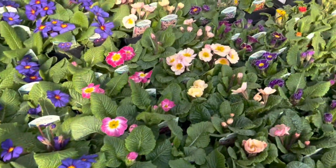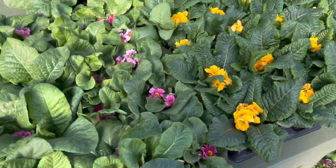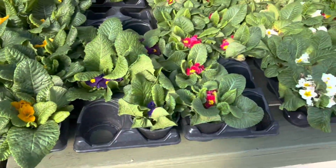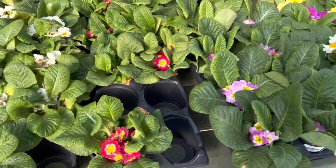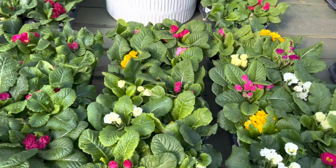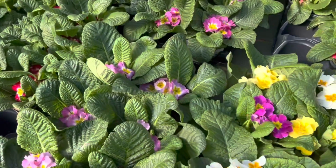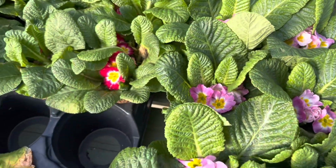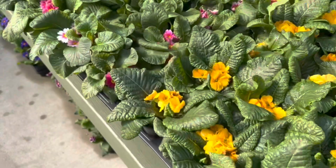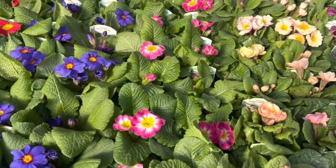Okay, so I am looking at primroses today and they've got several different colors here. And these bloom in my area, which is zone 7B, right now and through early spring. So I'm just gonna add a pop of color, I believe, to a couple of containers to tie in the colors of the daffodils that are about to bloom in that area as well. So they've got these gorgeous pinks and just a light pink, dark pinks, white and purple, just all sorts of colors to really add a nice pop of color in your garden in the wintertime.